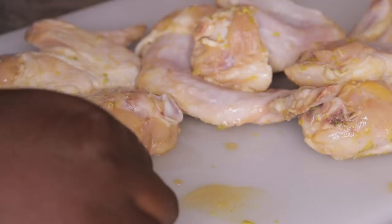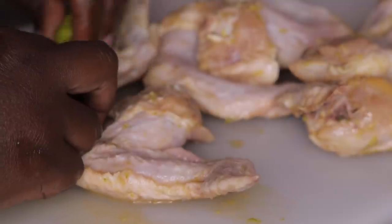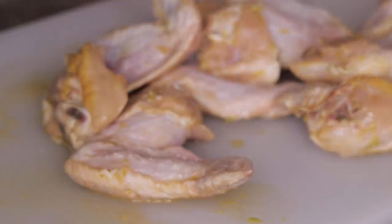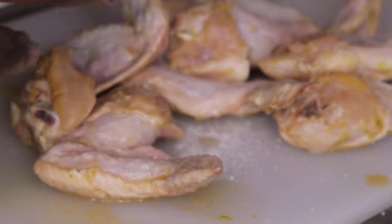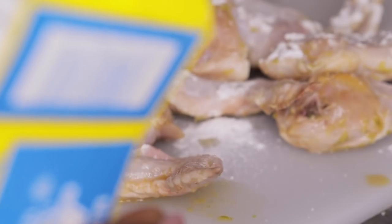So my oven is preheated at 200 degrees Celsius. We use Celsius. So you can never go wrong. I love lemon, guys. I love lemon. So I'm just sprinkling salt first. Oh, I'm going to use the baking powder, put it to the test, guys, and see. She said this is the reason why they are crispy. So we're gonna test that and see if it's true, okay?